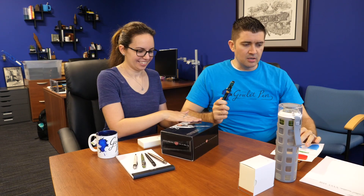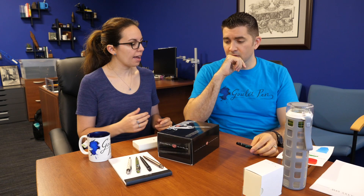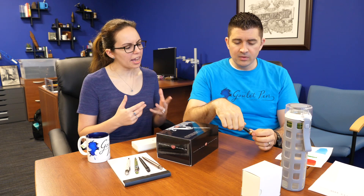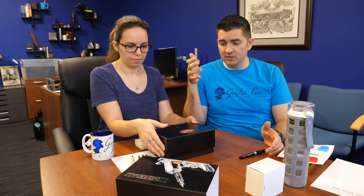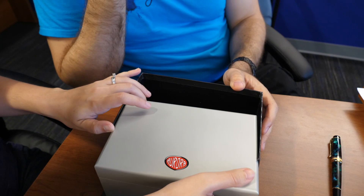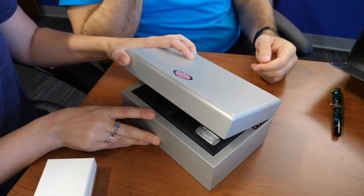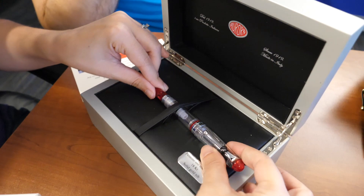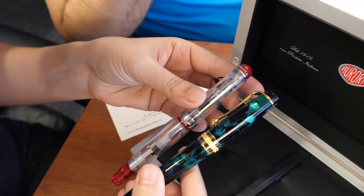What is this giant thing here? Another thing I inked up was the Aurora 14 carat and 18 carat nibs. We had a little trouble having all the nibs in stock at once. The higher end pens we don't keep as many on hand, so sometimes something's backordered. The 18 carat nibs have only been available on these Minerali pens. This is the Minerali — the current color we have is the Cinnabar. The Minerali are done after our current stock; we have three of the five colors still in stock, but after what we have is gone, they're gone. This is the Aurora 88 Minerali.